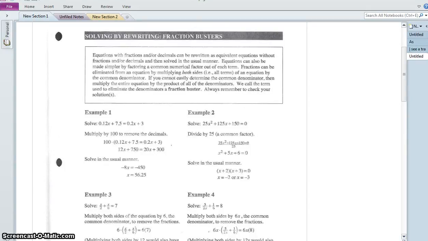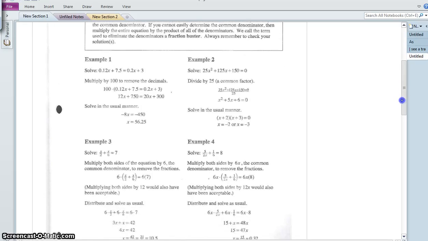A first step in getting good at solving proportion equations is to change the form of an equation so that it's easier to work with. Much like the factored form of a trinomial helps you to solve for x easier than the expanded form, we often will need to change an equation algebraically in order to make it easier to work with. So this is called fraction busters, and the goal is to change an equation that's difficult into an equation that's easier to deal with.